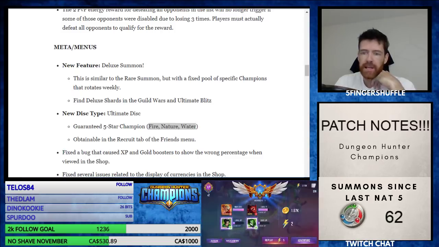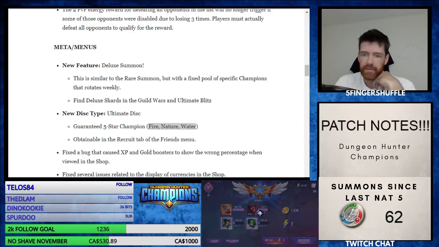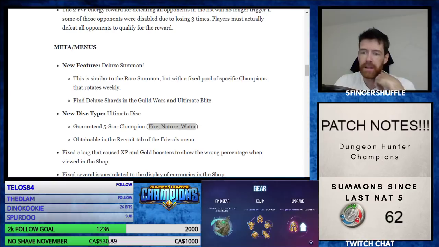Fix the bug that caused XP and gold boosters to show the wrong percentage when viewed in the shop. Okay, I did not know that was an issue. Fix several issues related to display of currencies in the shop. Added KOF coin total on the results screen. Switched champions button is now available from results when using a friend's champion, so long as the mode is replayable. Beautiful. That's a great change.